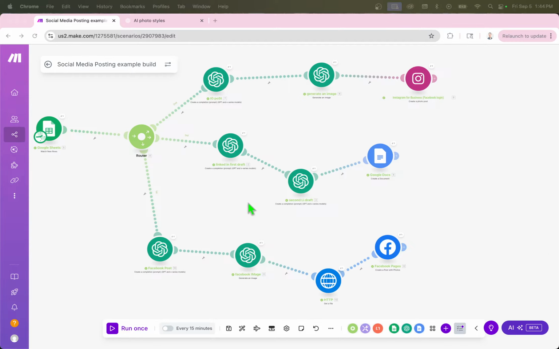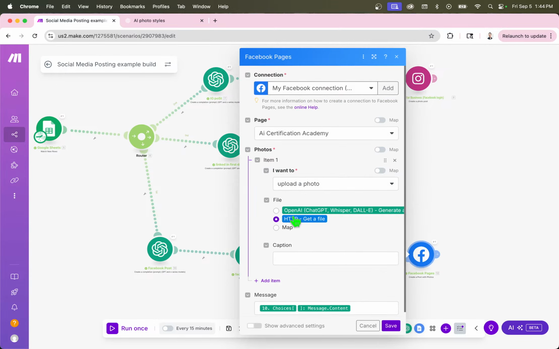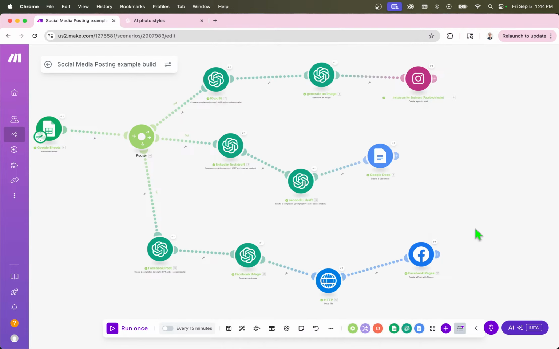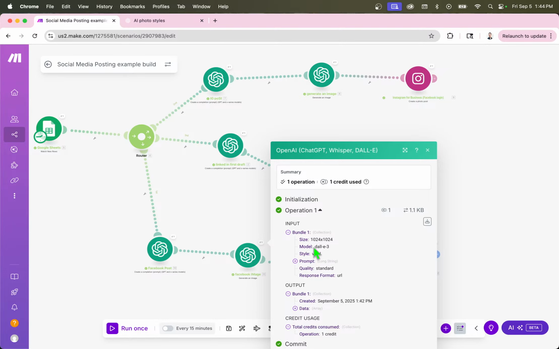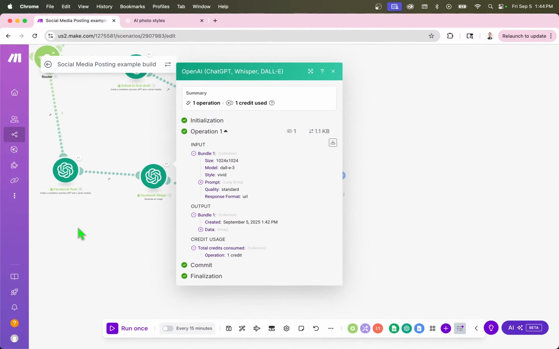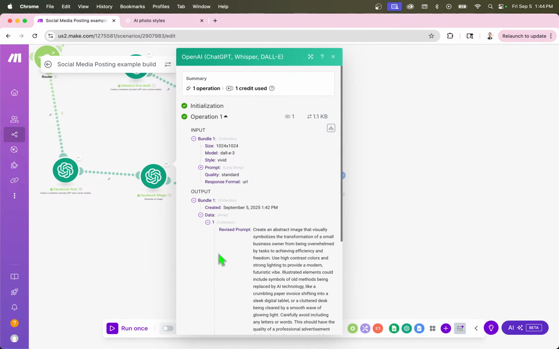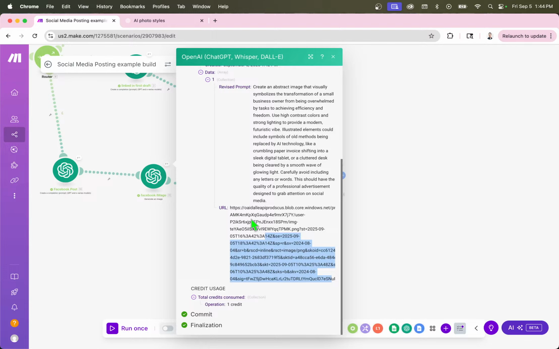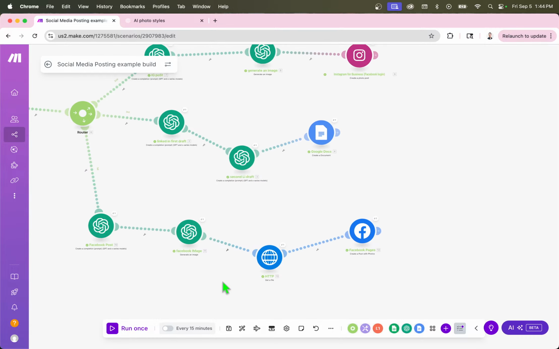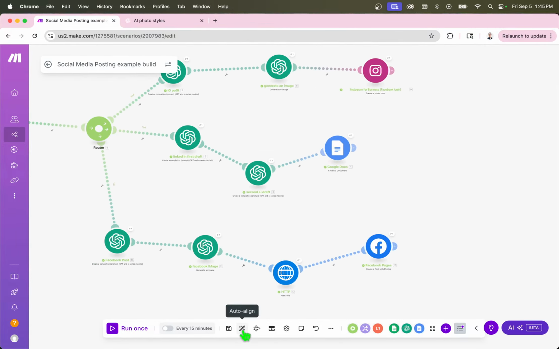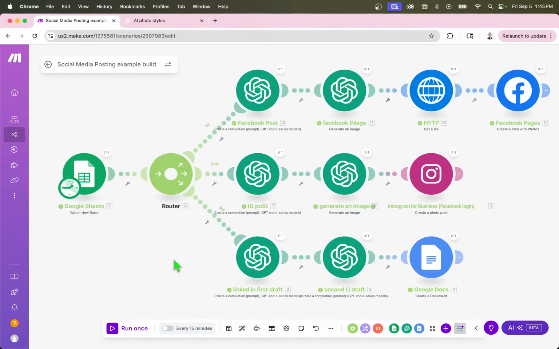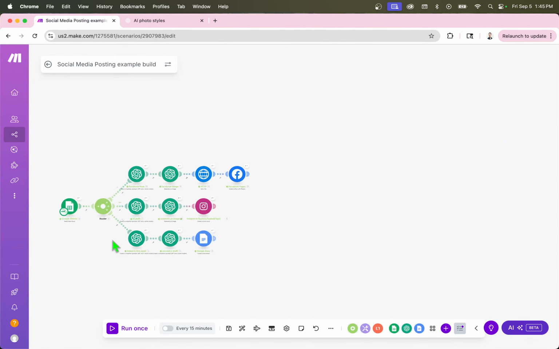No, that wasn't hard. What's annoying is that little bit of information, like knowing that in here you needed that HTTP request. You needed the actual file, not just the web link. But how did you even know it was a web link? Well, you have to run it once and look in here and see what your data is actually doing, and you have to know that it is a URL so that you know how to get the file. Those are the little things that we teach in school. Oh, watch me hit auto align too. That's pretty cool. So it makes them all close together and pretty.